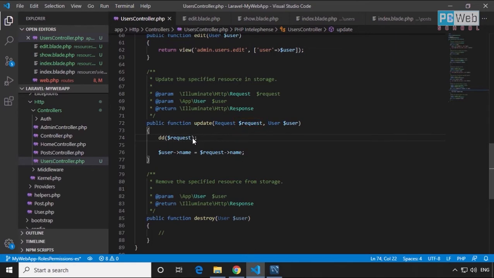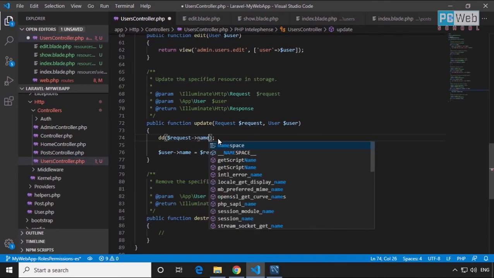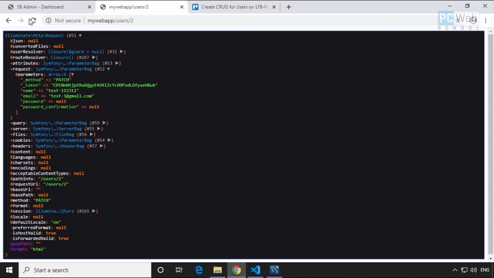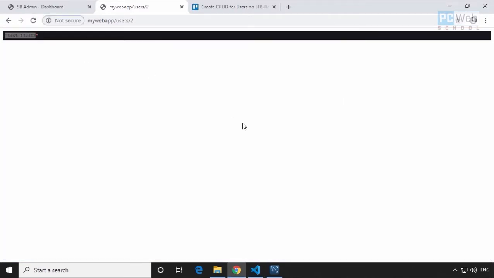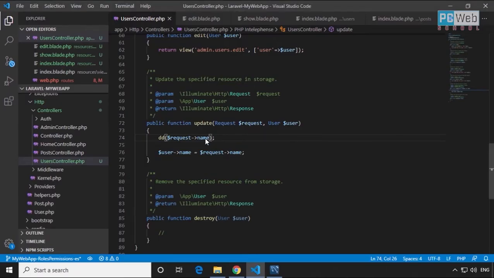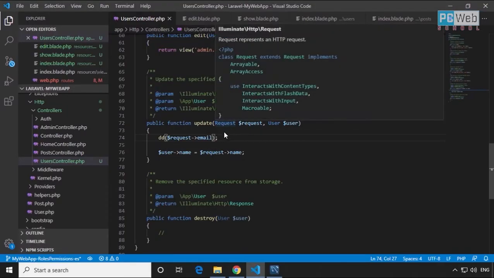Yeah. So through this we can bring each value of the field of the form. So as you can see, we can bring the name. Yeah. If we want to bring the email, for example, let's bring the email. So we can bring the email. If we refresh this, we can have the email. And this is how it works with all of them.